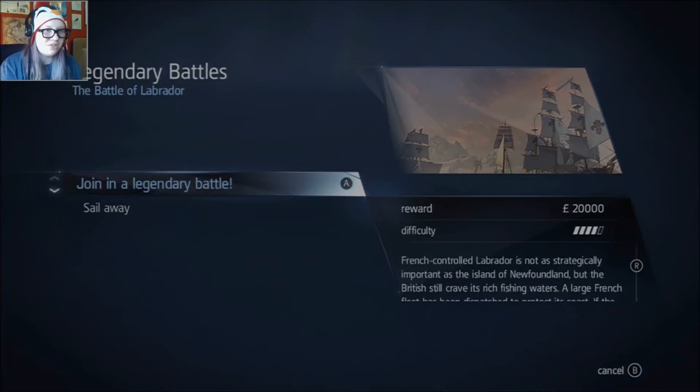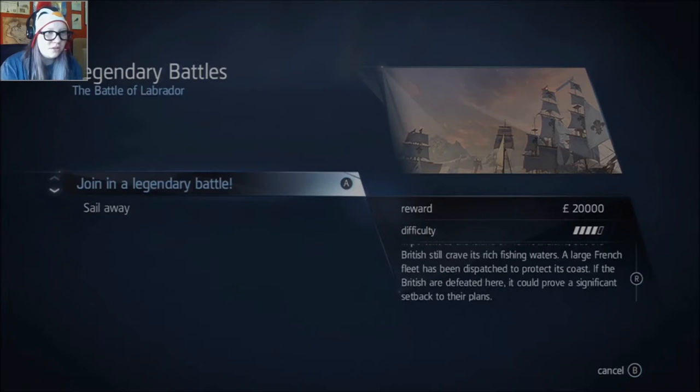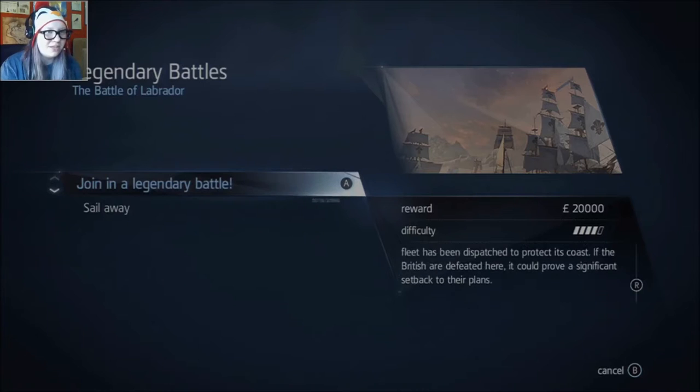French-controlled Labrador is not as strategically important as the island of Newfoundland, but the British still crave its rich fishing waters. A large French fleet has been dispatched to protect its coast. If the British are defeated here, it could prove a significant setback to their plans.